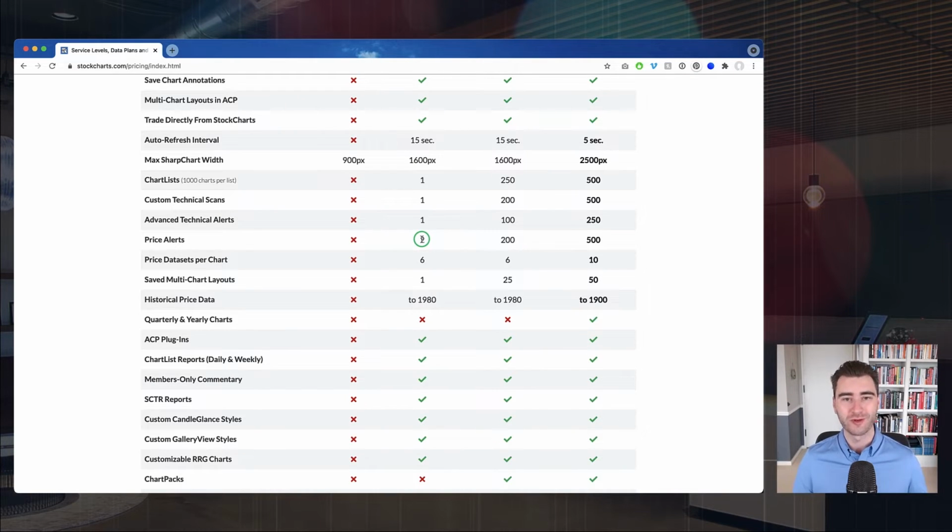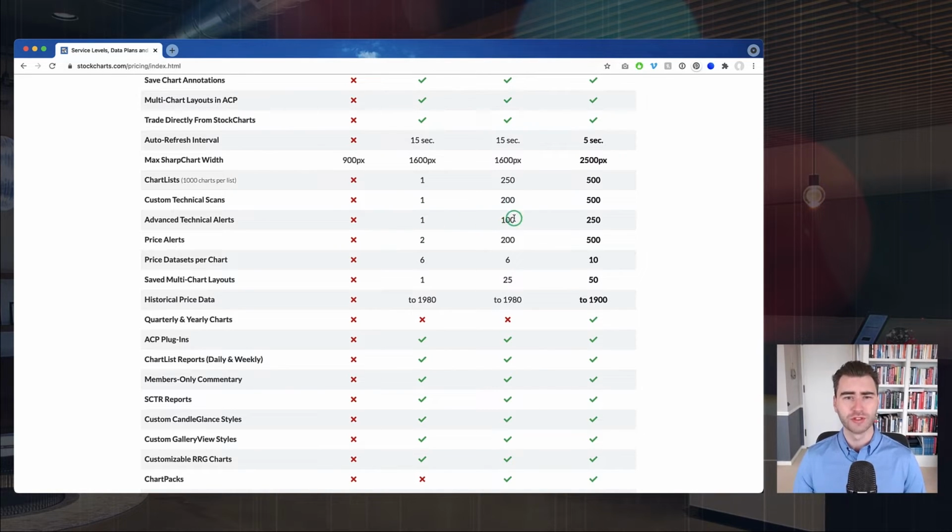So for a lot of you other users, Extra and Pro or what have you, you might be wondering what this next line is here for price alerts, why there are actually 2 numbers for those alert rows now. So like I mentioned, we've actually split out price alerts and advanced alerts. Those are 2 separate things actually running on 2 separate systems now, which is allowing us to do quite a lot more with price alerts. Again, we'll show you that in just a minute. But if you are a basic user, you now get 1 scan, 1 advanced alert, and 2 price alerts.